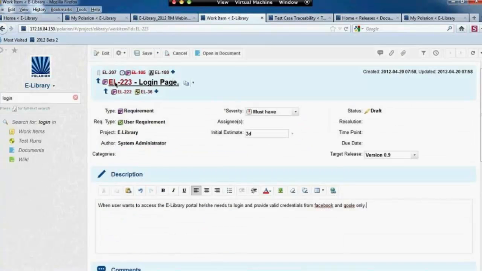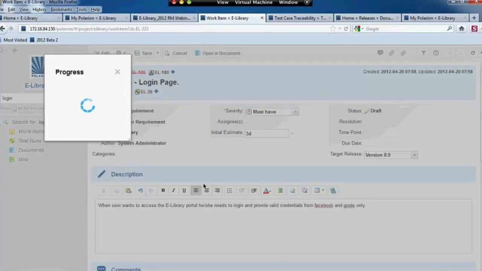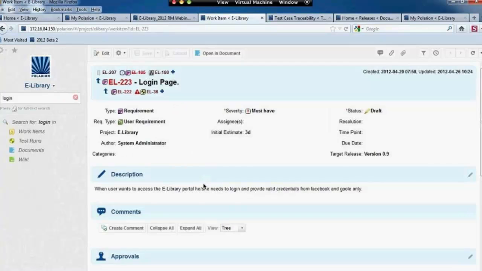And instead of just merely saving it this time, I'm going to do something called Save and Suspect. Now, Save and Suspect is something which I can set either individually when I make certain changes like I have here, or across the board as an attribute of an entire requirements document or an entire server. And what you can see is that the test case that we had just linked now has been specially marked. And the owner of that test case has been identified and sent a message that something has changed. Impact has happened to this particular test case. So let's open that up and see what it looks like.